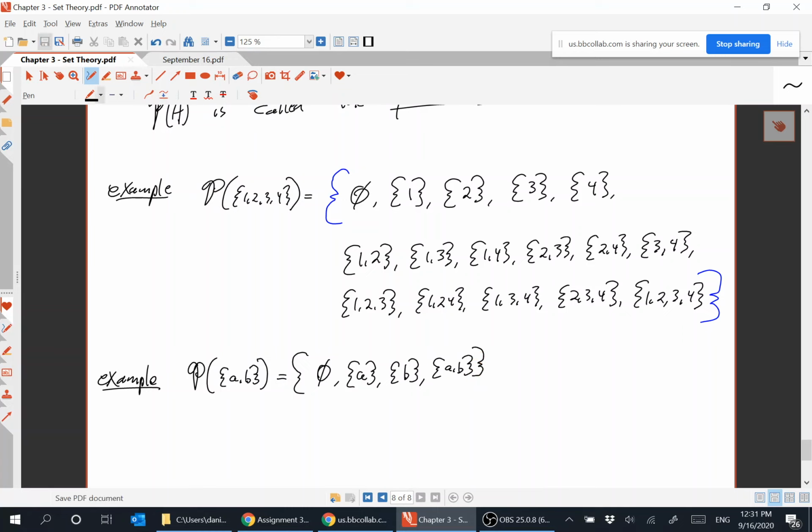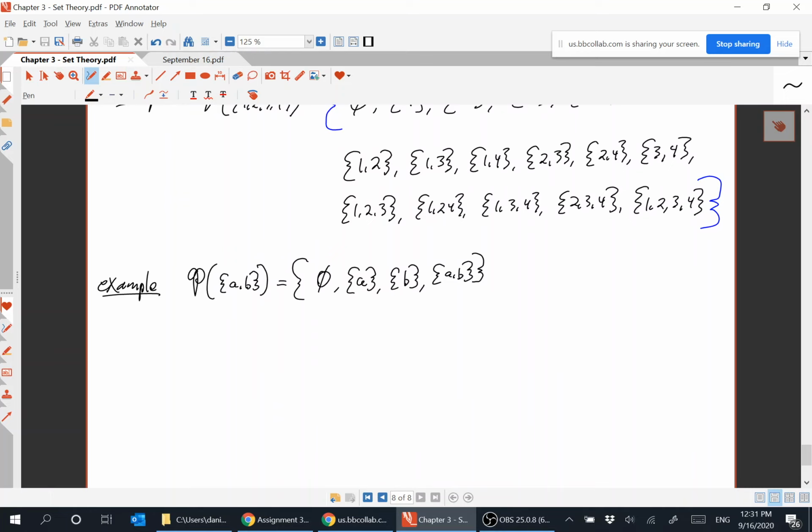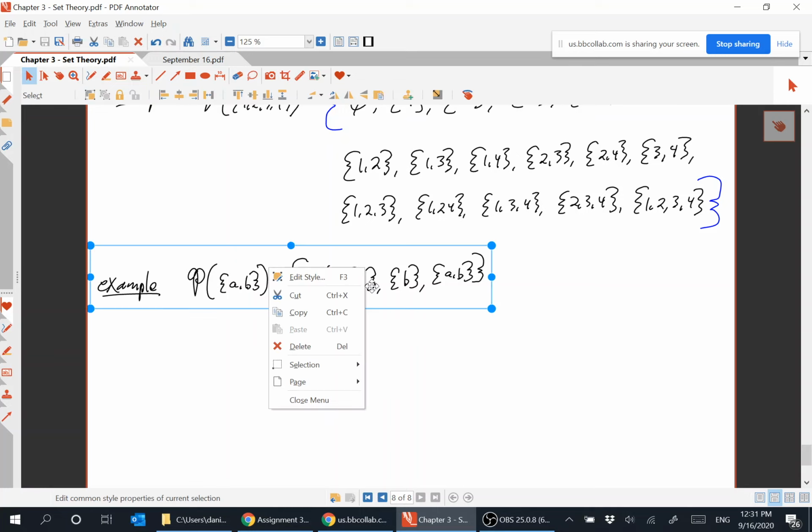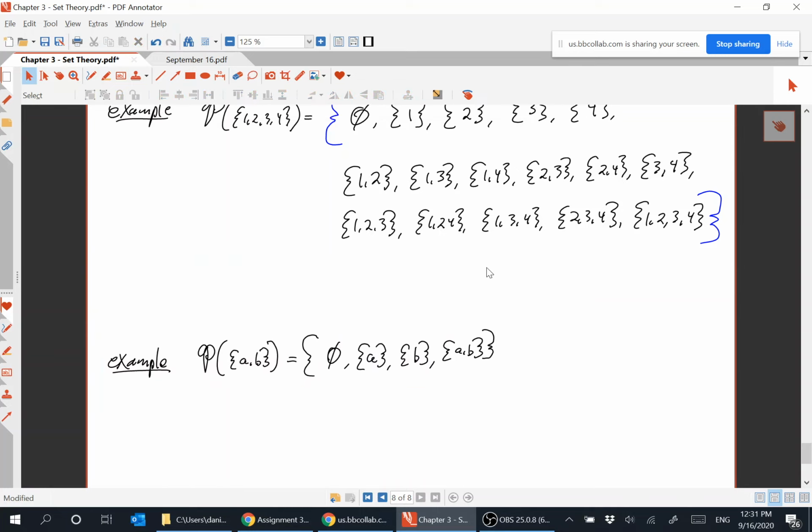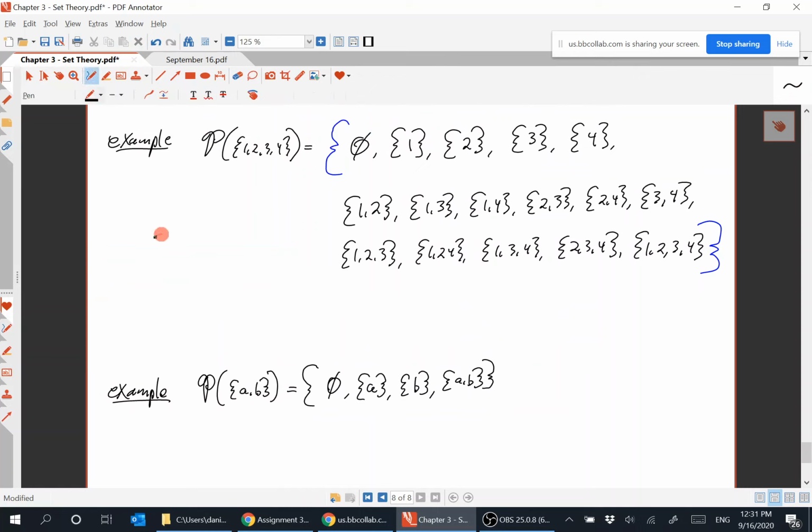All right. So, how many elements do we have in this set? 4. 4 elements in the set. Okay. So in the previous example, notice we have 4 elements in the set and then 16 elements in the power set. So notice the order of the power set of 1, 2, 3, 4 is equal to 2 to the 4th.